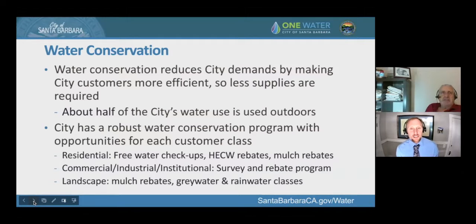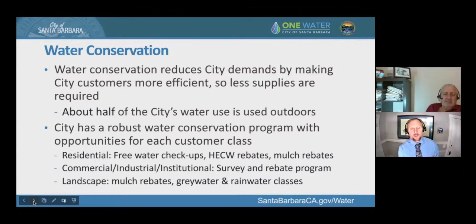And clearly that hasn't happened. We've become a much more water efficient community. We still have beautiful native front yards and landscaping, yet we're using significantly less water. And still to this day, half of the city's water usage is outdoors. So there's still a lot of savings there.